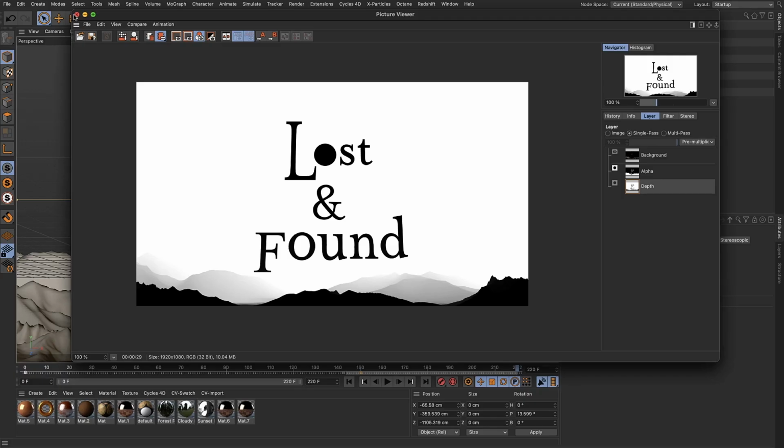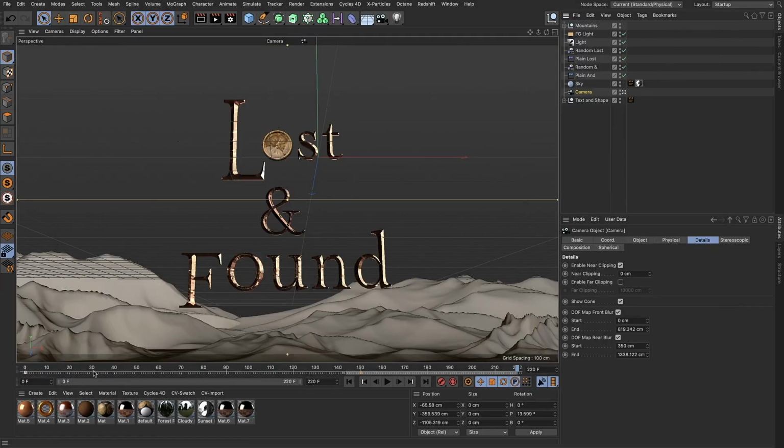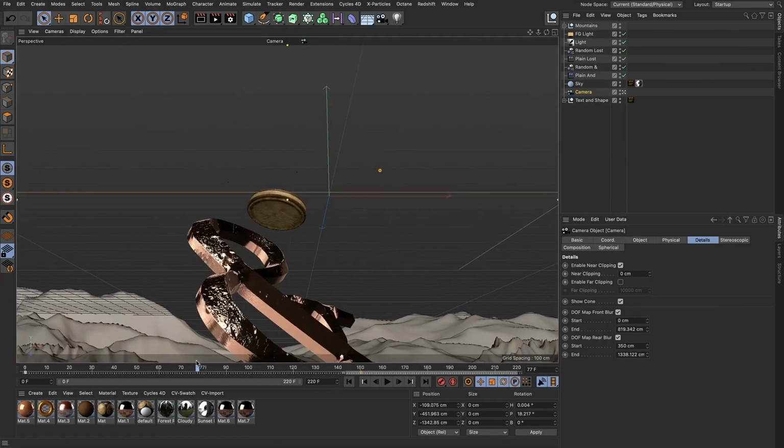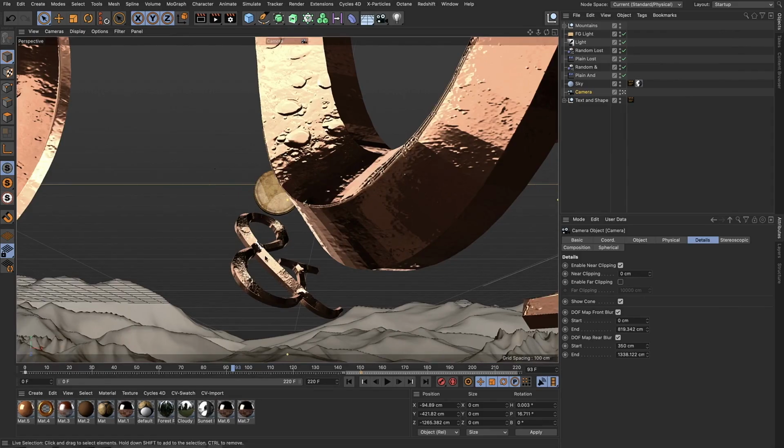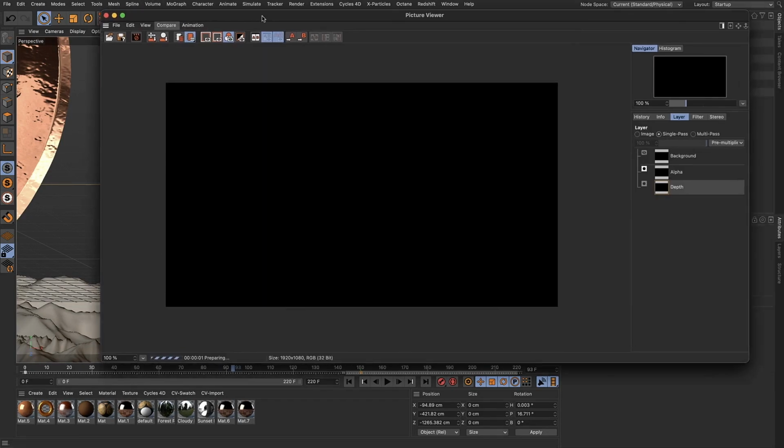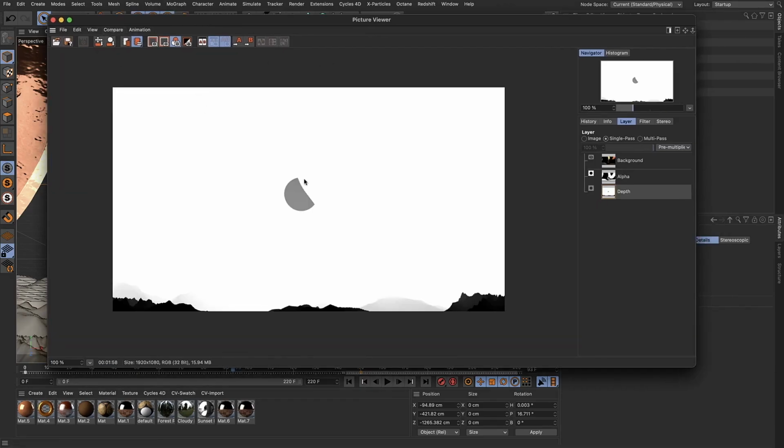Now, in order to just double check this, I'm going to close this down and move earlier in the project where we can kind of see some of our text where it's closer to the camera in multiple ranges here. I'll render out to the picture viewer one more time. And now that this image is rendered, we can see that the compass has that gray value. So it's slowly becoming a darker gray and eventually will become black when it lands into its spot, meaning that it's in focus. But we can't see any of the actual text close to the camera, meaning that it's completely out of focus based on the fact that it is white.